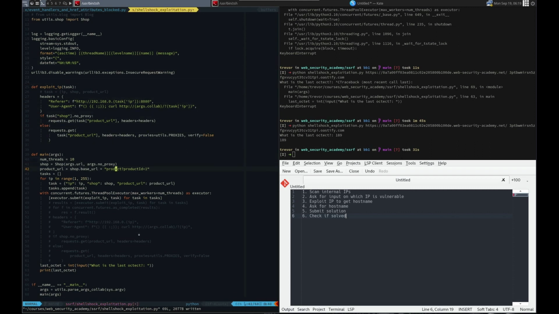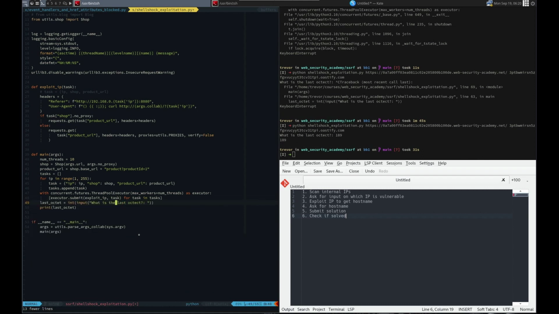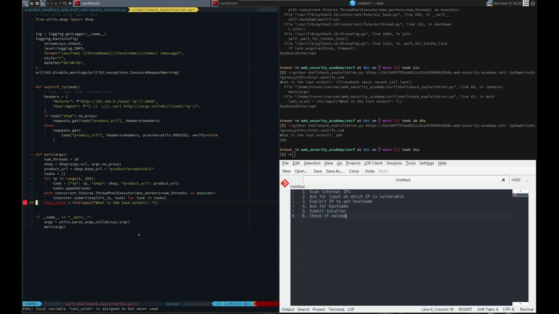Let's delete anything we don't need. Last octet, we have that. Now, exploit IP to get host name. Oh, you know what? We can just copy this.